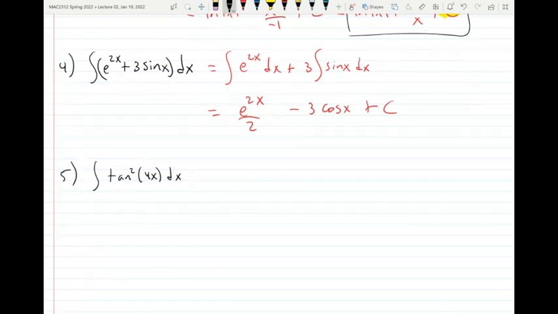But why? My question is, why did you think of secant squared minus 1? What was the plan? To then take the integral of that, so I can take the integral of 1 and I can take the integral of secant squared. Okay, what's the integral of secant squared? Remember, the question you need to ask yourself is, do you know a function whose derivative is secant squared? That's a question that you need to answer. It's just tangent. Very good.